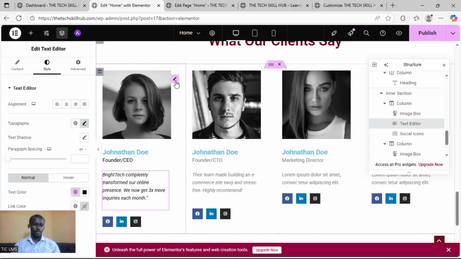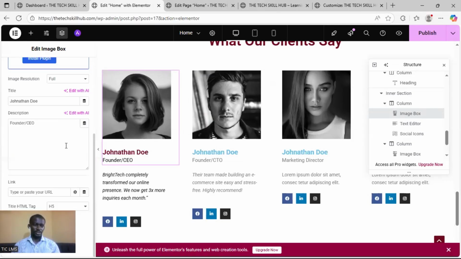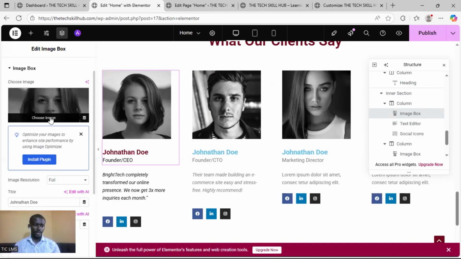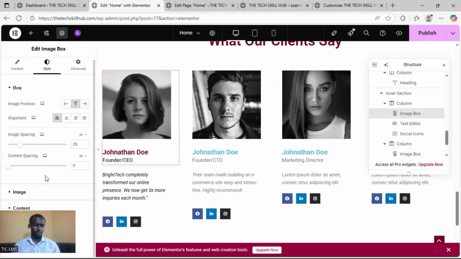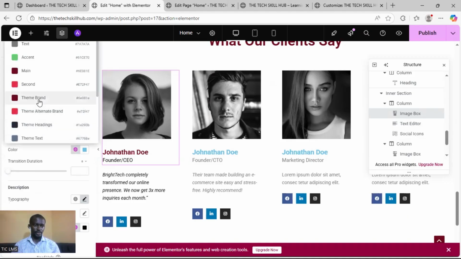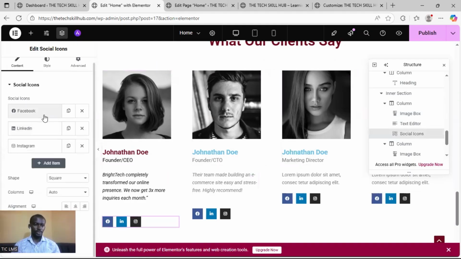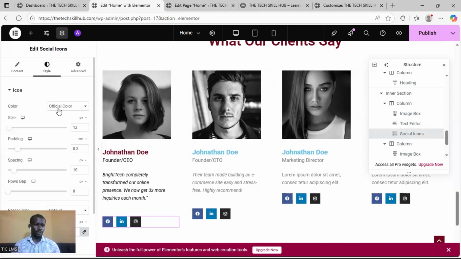Okay, now we want the hover to remain as black, just this color. We don't want the color to change. So let's go back. As content, when you hover, I want it to remain as it is. Okay, perfect. So for the socials, we could decide not to use official color.